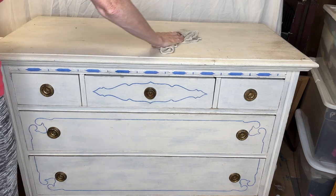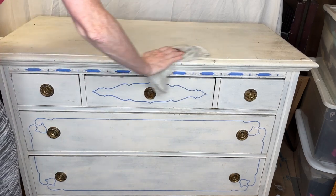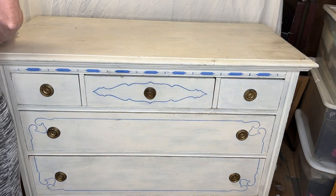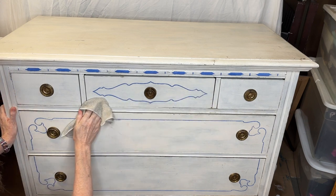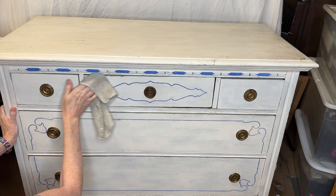And it looks like somebody painted it with just some wall paint and then used a marker and went in and tried to trace all of the details. There's a little bit of carved detail there. So this definitely needs an update.